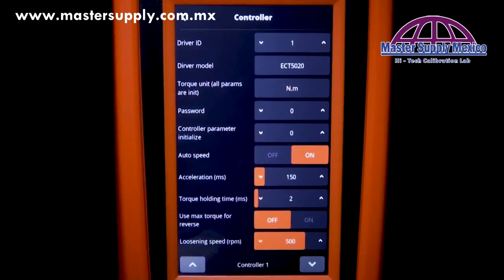Next, we want to make sure that our tool is correct to make sure that the driver model is corresponding to the model that we have. And then I also want to highlight the auto speed or the auto RPM feature that is on by default. So you see that in the middle of the screen. And this will automatically adjust the RPM based on the torque value that is selected.